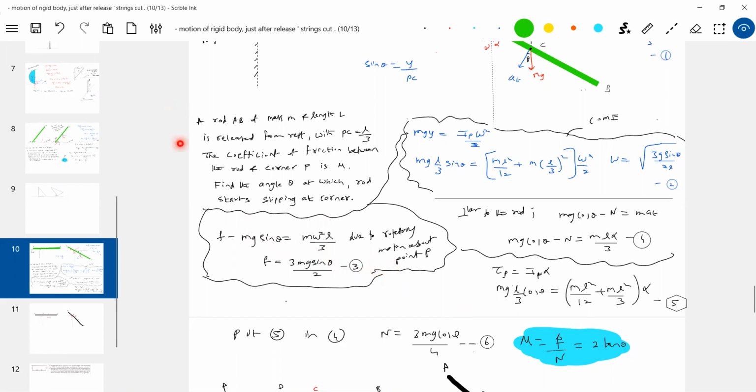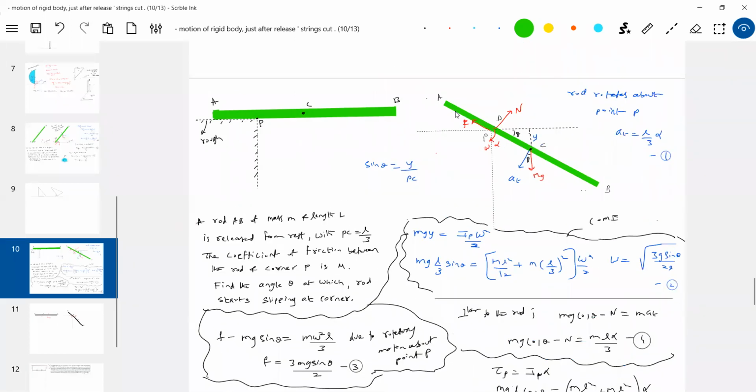If it is smooth, sir, what will happen? Analyze this, what's wrong? If the surface is smooth, immediately it will start slipping, no? If the surface is rough, first it will rotate, then it will slip. Getting the idea? Okay, now what we did for the rod.